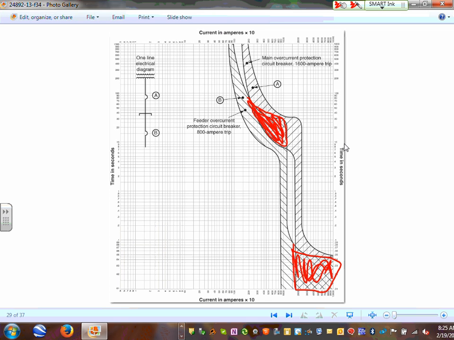So what do you do when you have circuit breakers like this? You move their curves away so they don't overlap. Otherwise, if you have a short circuit within this range, both of your circuit breakers will trip. That's what coordination is, guys. You adjust these circuit breakers so they can play peacefully with each other, meaning the one closer to the fault will trip first.